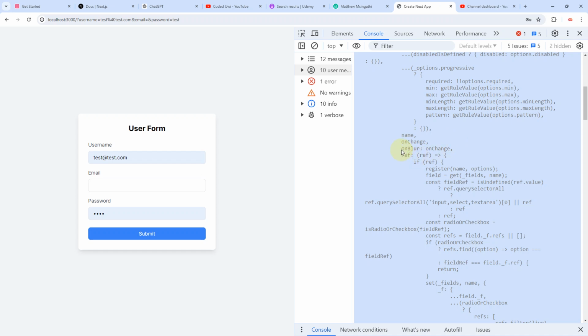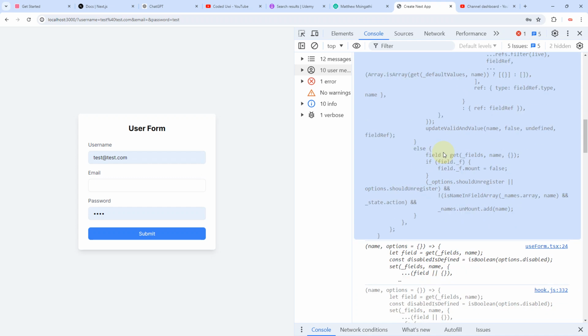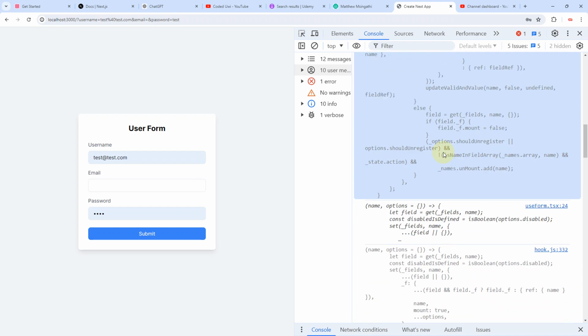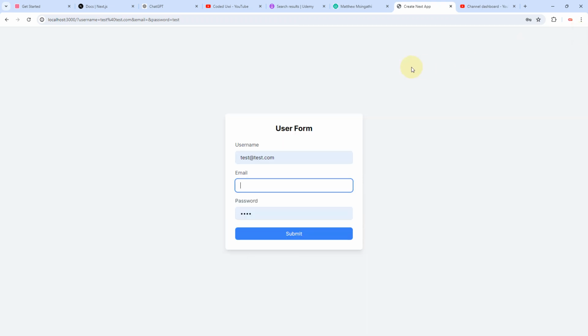There is also another event, which is onBlur, and also there is ref. Don't mind much about that one. The only things that I wanted to show you specifically for now is that register will return back the name, the onChange, and the onBlur, as you can see, guys. So I think now you are going to understand what register does. For now, think of those three things.